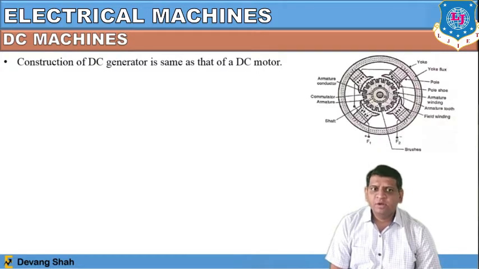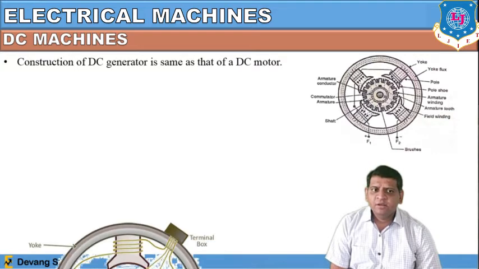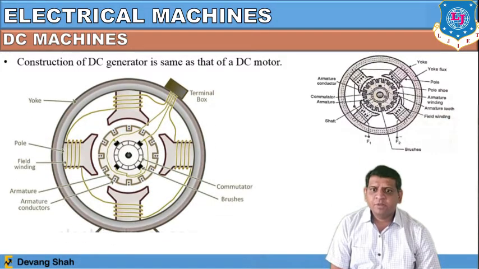From this figure you can check the front view of this DC machine, where the middle part we define as an armature, which is slotted in form. Around this there are the poles, and over the pole we wound a field winding. So here this is the field winding, inside there is an armature winding, these are the armature conductors. The outer part we define as a yoke. So this is the construction of a DC generator.